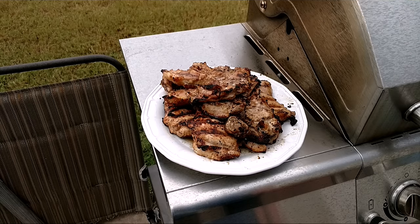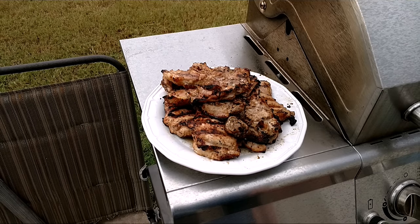And I forgot to mention the other ingredient there, which was minced garlic. So it's buttermilk, paprika, and minced garlic that I marinated all that in.